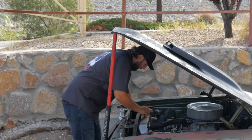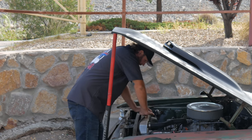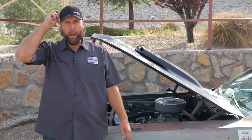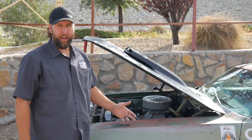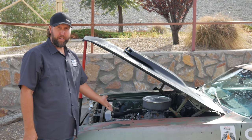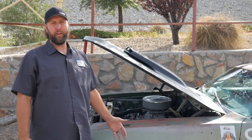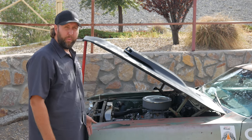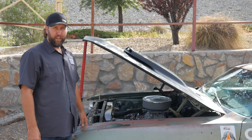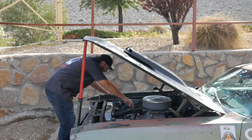By the way, this car is running absolutely fantastic. Did not skip a beat last night at all. In fact, we were getting just a hair over 15 miles to the gallon. That's mind-boggling, at 3,000 plus RPM. Really, the only issue is this power steering pump, which is just an OE unit. They're not designed for 3,500 RPM for 10 hours straight, I would think, anyway. So I'm going to just pour some snake oil in that today, I think, and that'll bring that all the way around. Should check on the oil though.